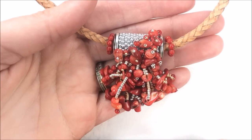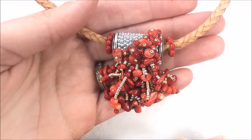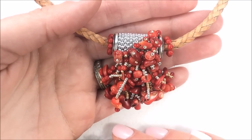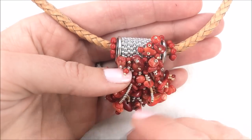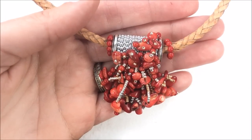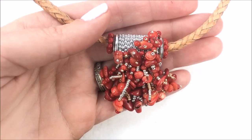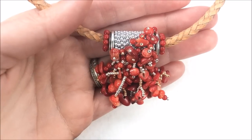You can do this design with any materials, which is great because you can look and see what you have on hand, create, explore, and make it your own. To get started, we are going to be using some thread and needle. I'm going to begin by making the peyote channel and then go over the embellishment of the channel. So go ahead and gather your materials — more is always better than less to have fun and create this coral branch pendant.